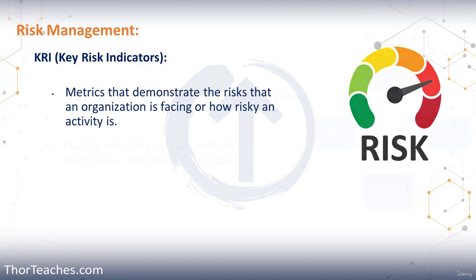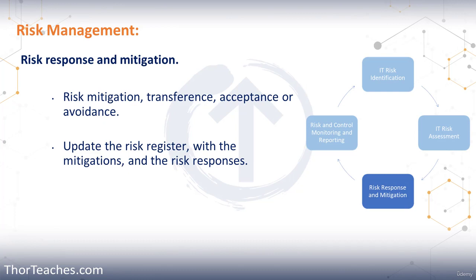Then after the risk assessment, we do the risk response and mitigation. And remember, this is the only one that is due diligence. And this is where senior management has chosen to act on our recommendations or chosen something else. We now implement. That's where we do the mitigation, the transfer, the acceptance, or the avoidance. We then update the risk register to make sure that it is recorded which of the 4 mitigation strategies we chose and what it did to the risk number.